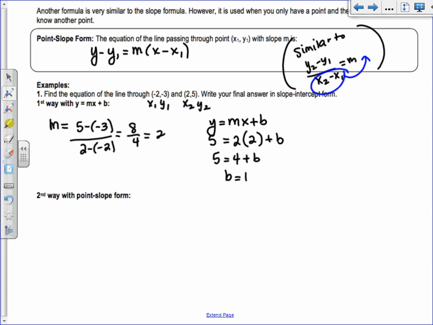Okay. The biggest error people make with this method is they think they're done at that point. They're like, oh, I found m and b, I'm done. All right, but that's not what I asked for. I asked for the equation of the line. So I will count you off if you just find m and b and you don't give me the final answer. Your final answer is the actual equation of the line: y equals 2x plus 1, right? y equals mx plus b. So that's what I'm looking for, the equation.